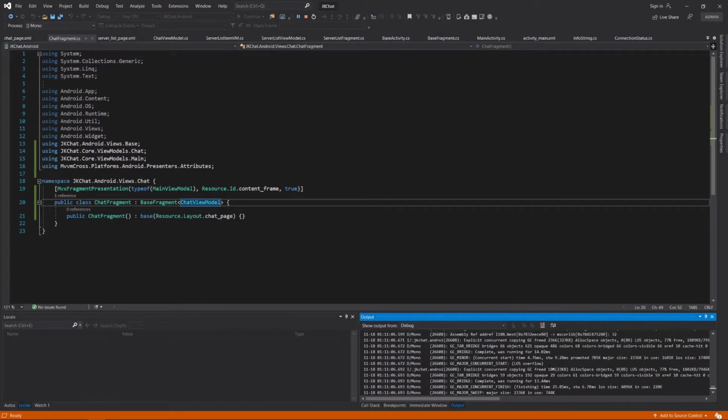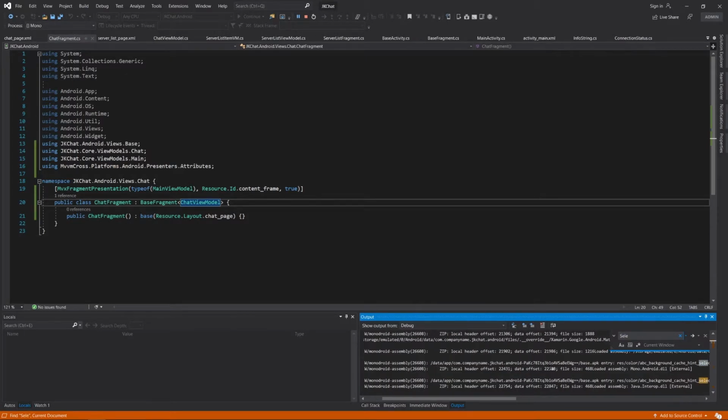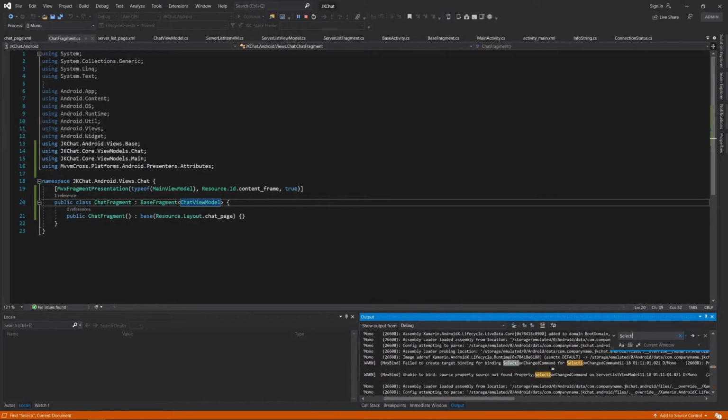Did it say any error about selection changed? Failed to create target binding. Then it's called differently, not selection changed.